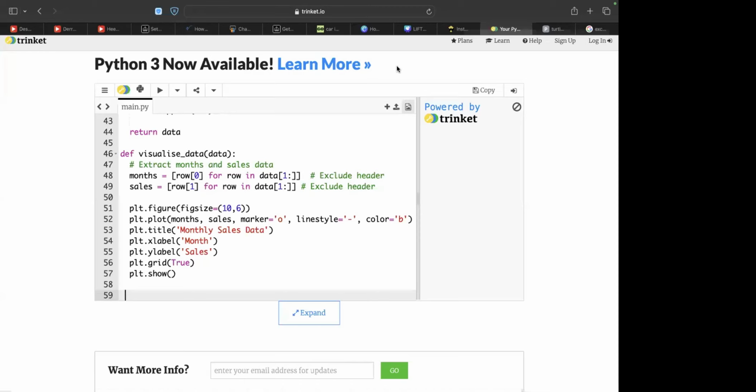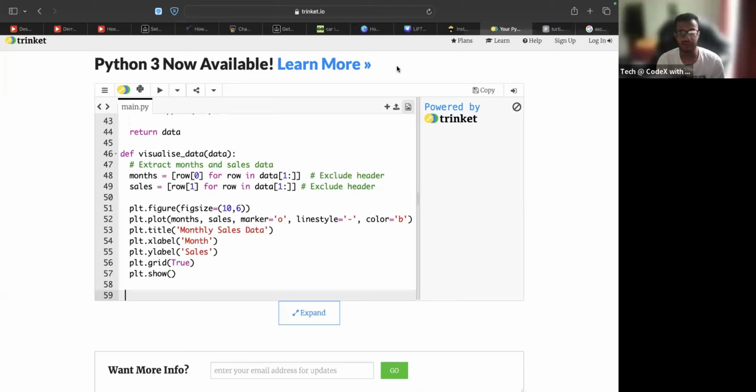And all the PLTs have to be on separate lines as well. Is that correct? That's right, yes. So each line is doing something completely different. So the first one's doing the figure, the second one's doing the plotting, which graph you're doing, that is for doing the title, etc. So because they're all different functionalities, all on different lines.